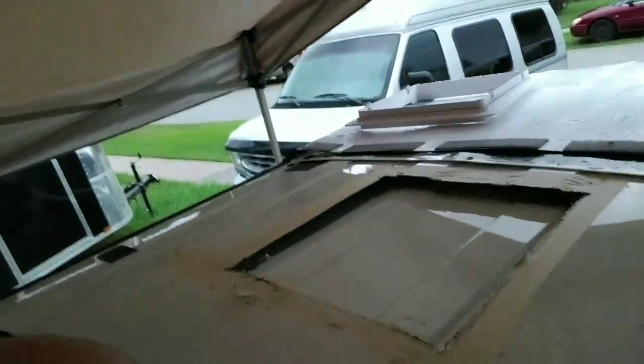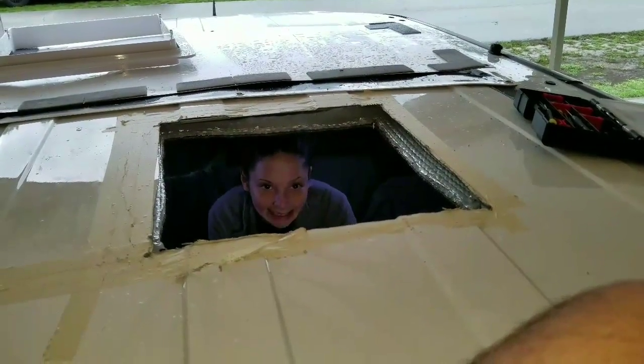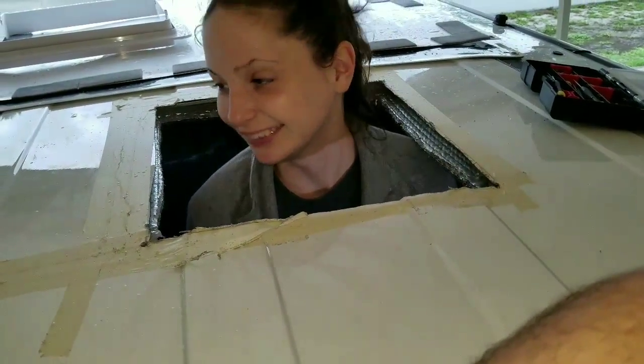Well, it's done. The hole is cut. So, now I have to get it out. I have to cut the inside piece and clean it up with a file and we'll be doing good. Well, that was scary, but it's over. It's a hole. Look. Oh, goodness. Uh-oh. We have a hole in the van.